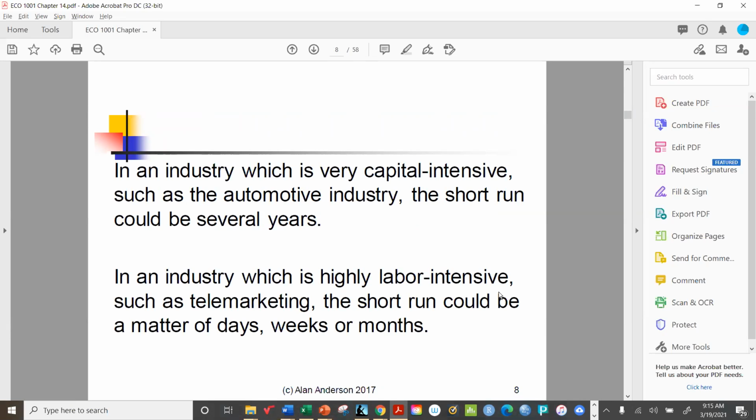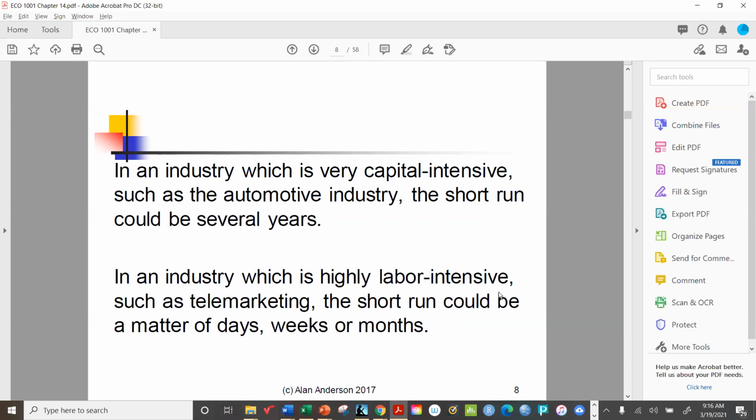But imagine you're in a business like telemarketing. Do they even still have that anymore? I don't even know. Where they have just people sitting there calling potential customers on the phone. And you can imagine that something like this, which is entirely based really on labor when you come right down to it. I mean, sure, there have to be phones, but something like this, you could change the number of people working there very, very quickly. It wouldn't take long at all to hire more people to come in and work for you.